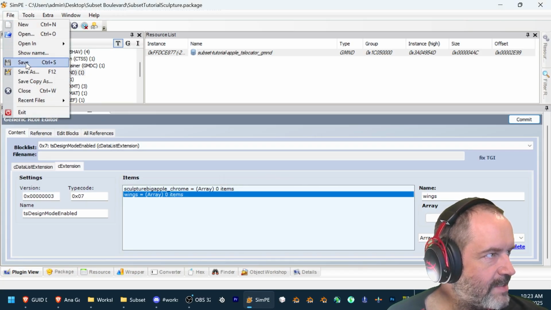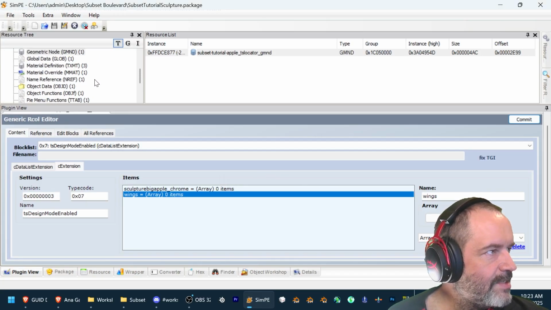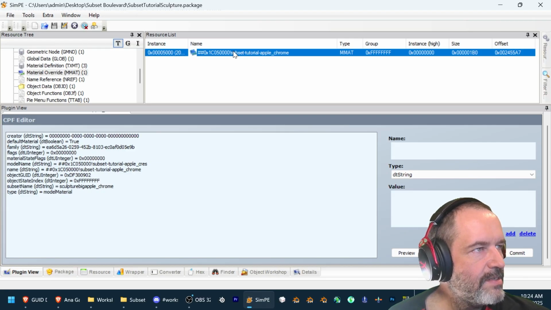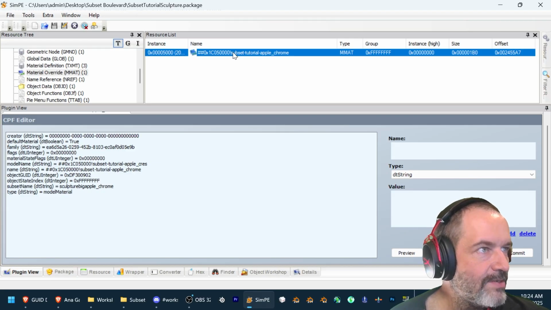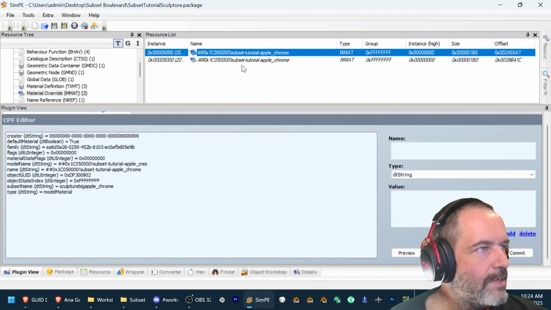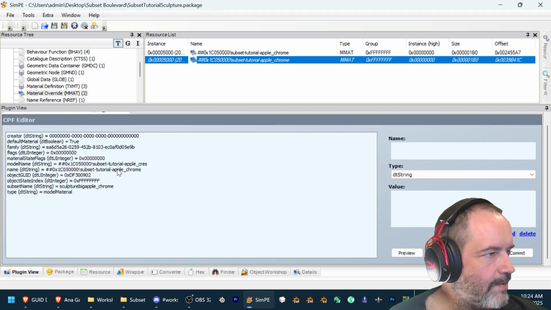And we can save. Then we go to the MMAT. So a material override, it says, hey, this material can be swapped out with other materials using the design tool. So from there, we go clone. We select the new material that we cloned.